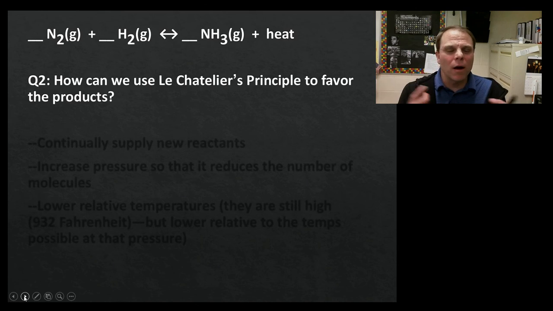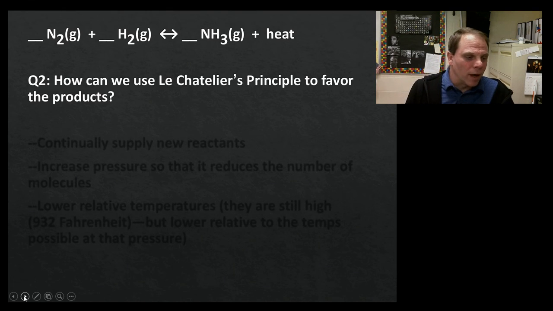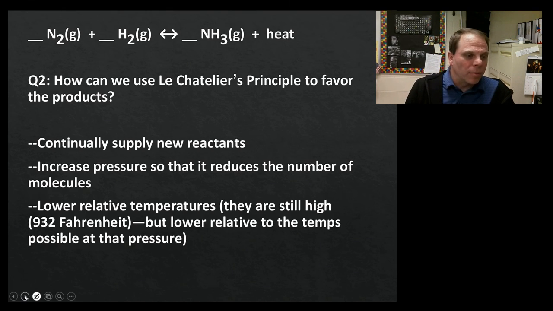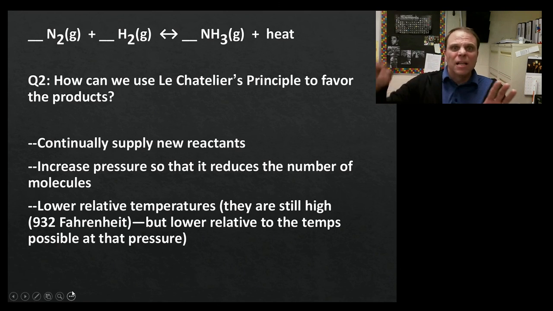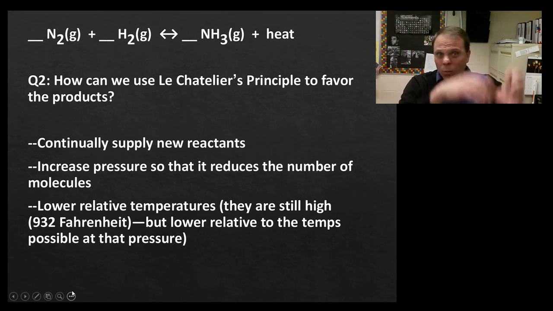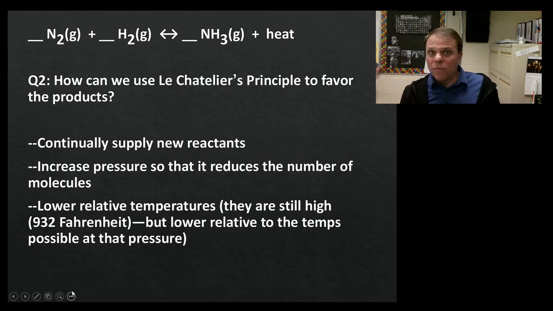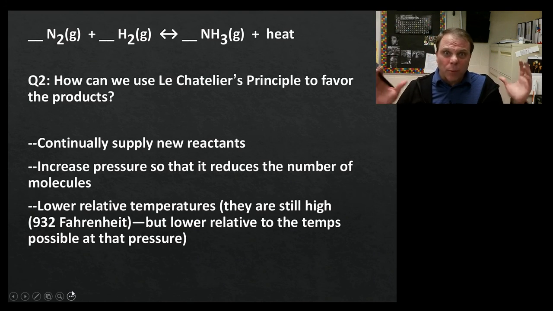Anyway, he came up with this process in order to make this fuel. And what did he have to do? It was very hard to do, but he finally figured out a way to make the products become favored, to make more of this stuff. Well, he had to make sure that you were continually getting more of these reactants. So he created a cycle. Any leftover nitrogen and hydrogen were getting dumped back into the reactant side, so you could always get extra of the reactants. He also increased the pressure, right?